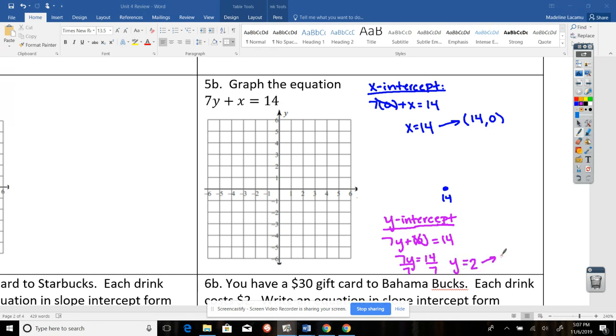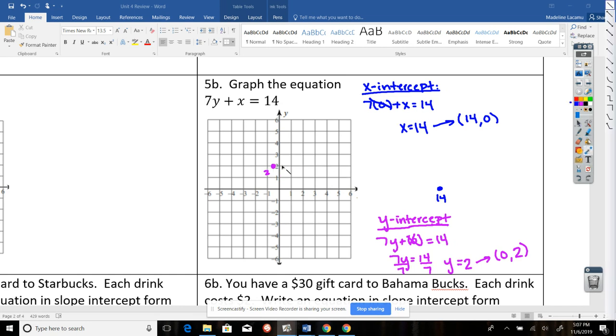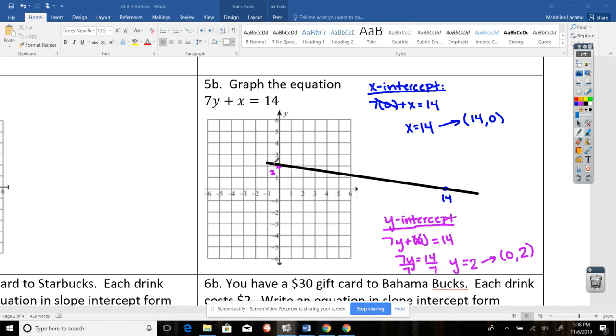When we write that as a coordinate point, we get 0 for our x, that's why we substituted a 0 here, and our y is a 2. So then we plot this point, 0, 2, and we have our 2 points. So this one was at 2. Now our last step is we just need to connect these with a line. So just draw a line between the two and put the arrows on the end.